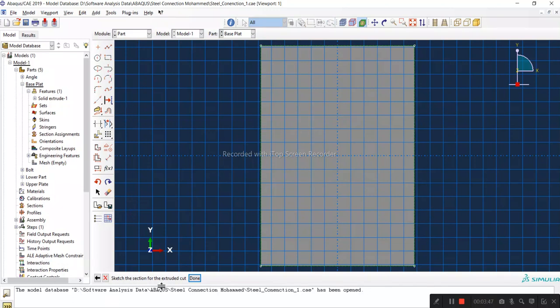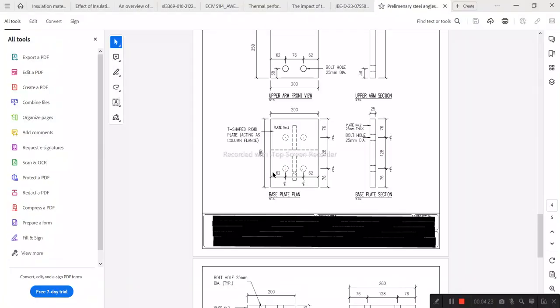Alright, so the next thing I could do is sketch a section. The good thing with Abaqus is it will give you some direction on what to do and what not to do. I have four holes in this base plate, so I can pick a center at any point now because I don't know the exact location of my hole. So I just pick this, and then sketch a hole of random diameter. Now I can come back and check the dimension. The hole size is 25 mm, and it is 62 mm from this side and 76 mm from this side.